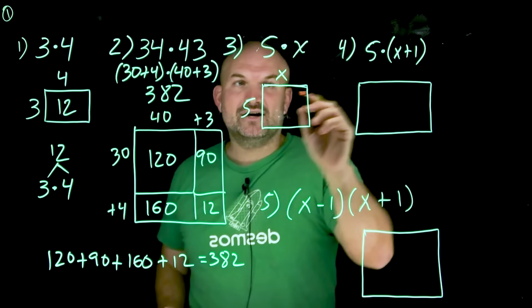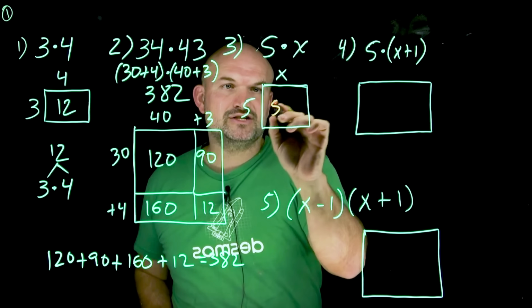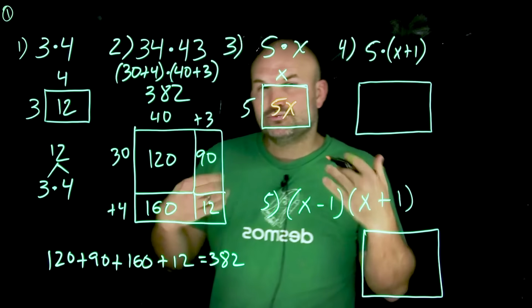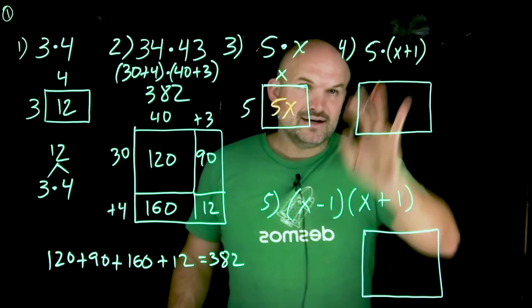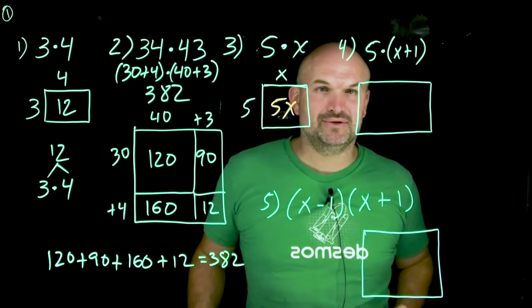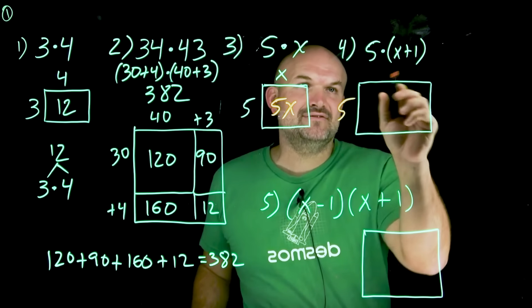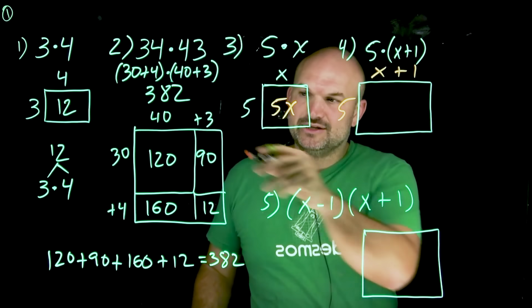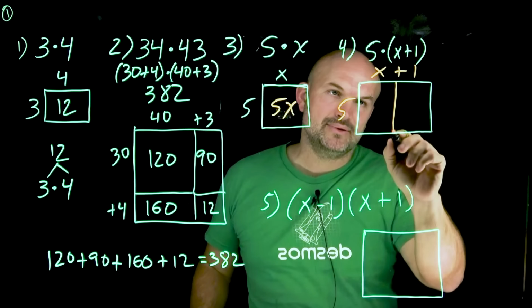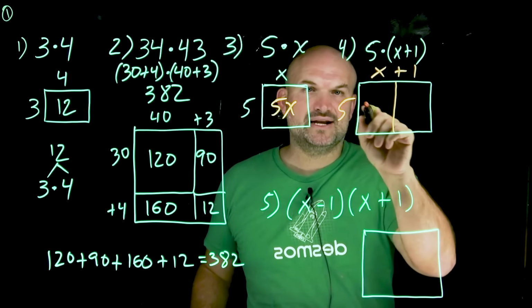But if I want to find the area here of 5 times x, that is just going to be 5x, right? The product of your length times your width. Now over here, what about when we add some things to our variables? Well, again, kind of think about this. We have a 5 times x plus 1. Again, we can do just like we did over here. We can break this up. Let's find the area of this rectangle, 5 times x.